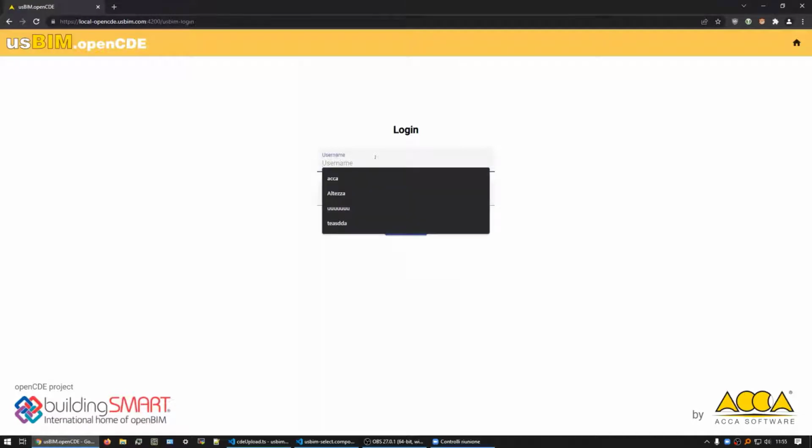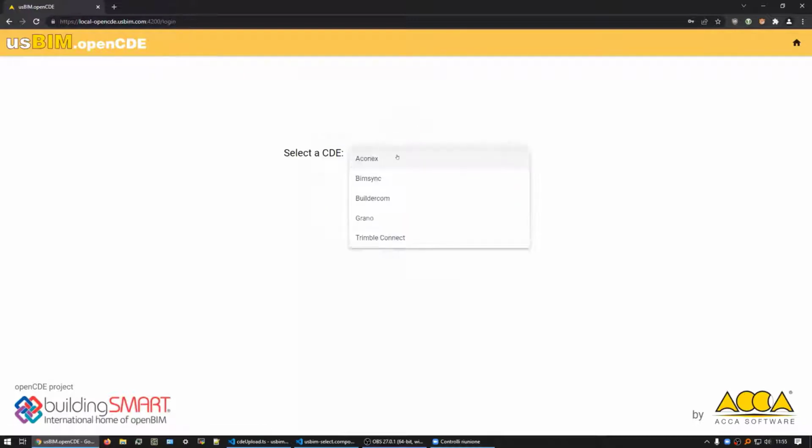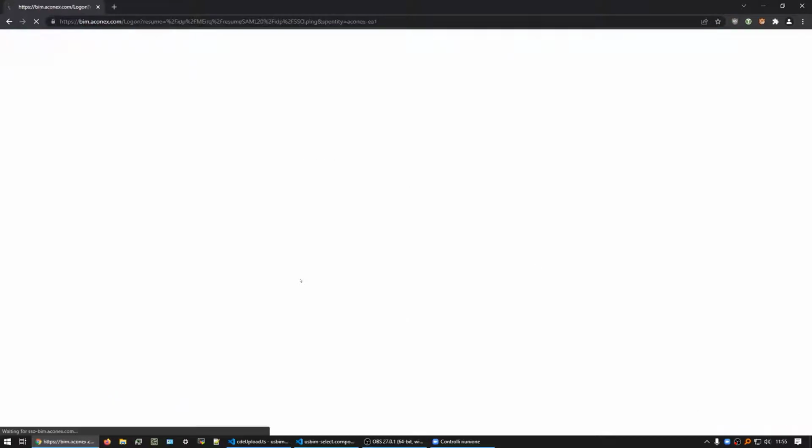So this time I will do the authentication again, but this time in the server selection we will choose another server, which will be Aconex. But really, again, the same thing that we show for one server really can be done with any server. The only difference will be changing the endpoint, basically, because the APIs are really the same for the client. This is very convenient.